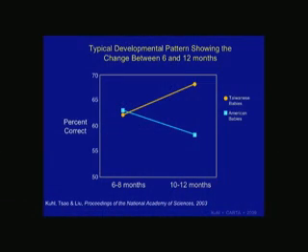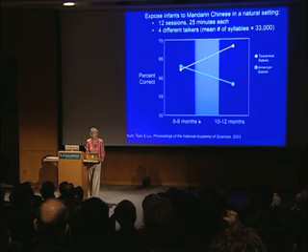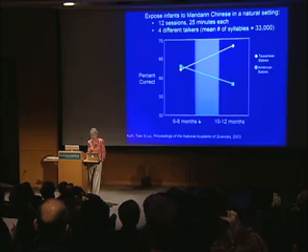We had shown, as this slide does, that Taiwanese babies, by the time they get to 10 to 12 months, have gotten much better at this contrast, and American babies much worse. We decided to expose American babies to Mandarin in 12 very natural play sessions in the laboratory. So it was as though we'd given babies the experience that they had relatives who were Mandarin speaking and they came and moved in for 6 weeks and they talked to the babies on 12 different occasions over a 12-week period, starting at 9 months when we think we're at a very sensitive phase.